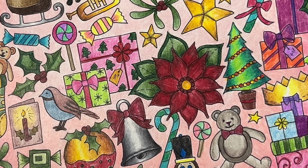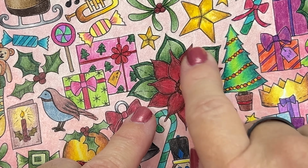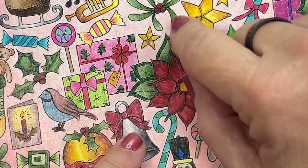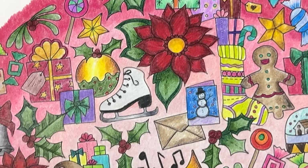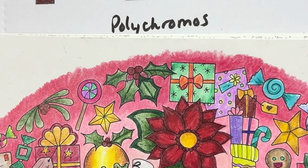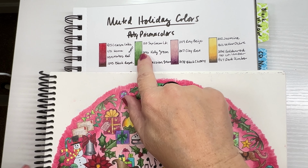this flower, let me see if I can brighten that a little bit. This poinsettia and these greens are the greens, and also the greens here and the reds here. These muted colors are the colors that are, whoops, you can't see that. There you go, are these colors right here.